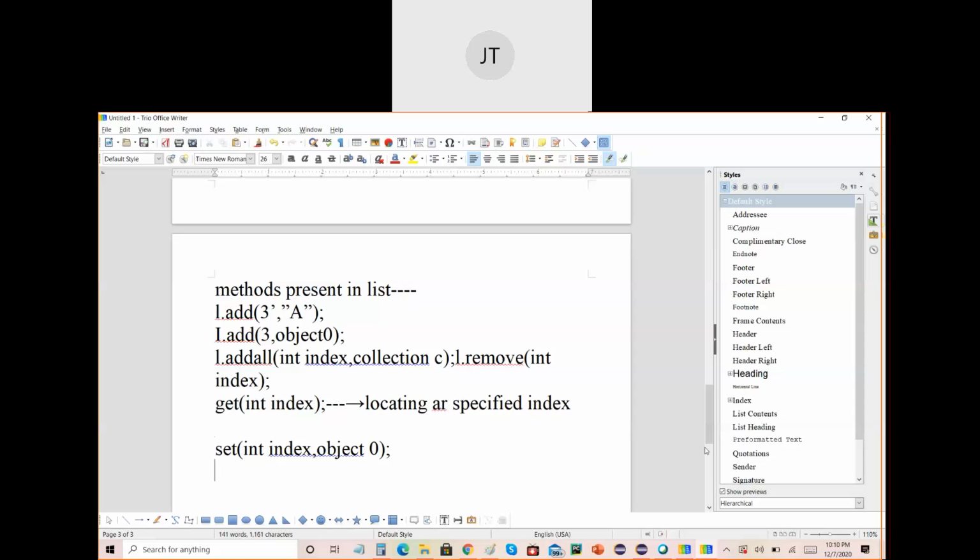And we have another method, indexOf(object obj), and the other one is lastIndexOf(object obj).